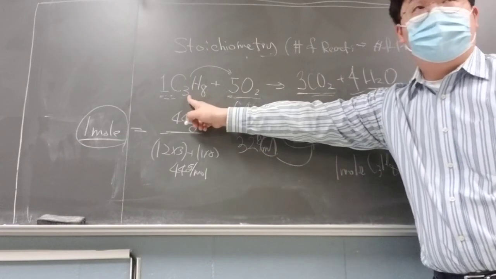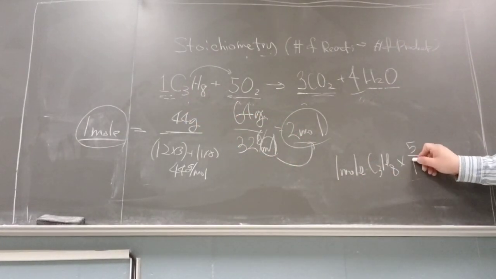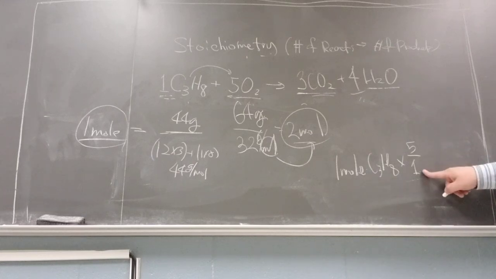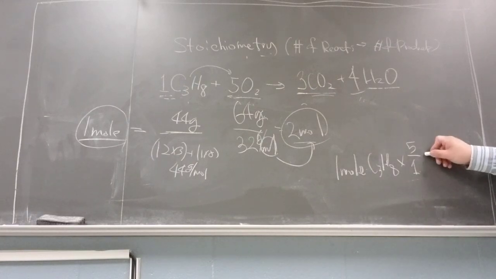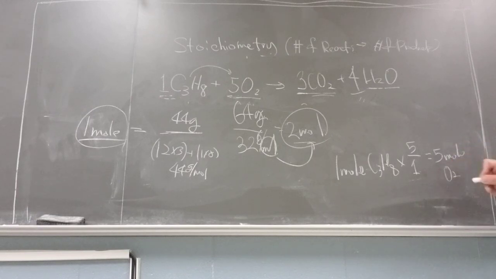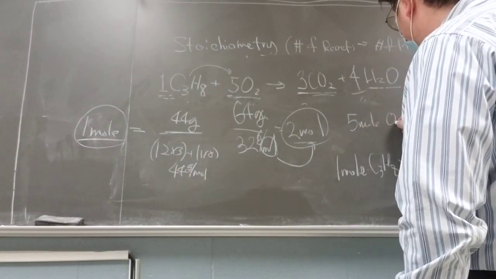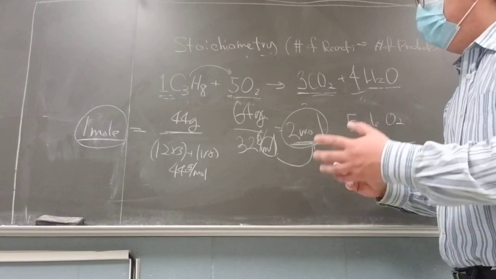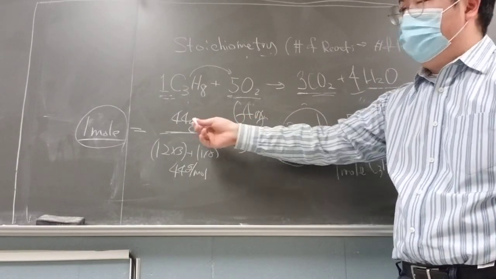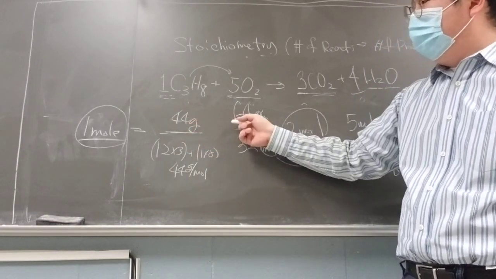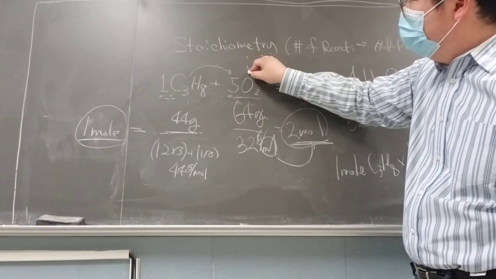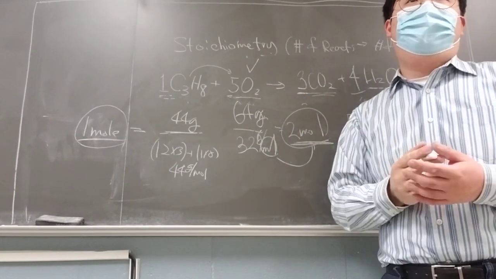And then the one that you're comparing, this is on the bottom. So you know there'll be five moles of oxygen needed there. Okay? So you need to have five moles of oxygen, but you only have two. So even though in mass this is even higher, at this time this will be your limiting reagent.